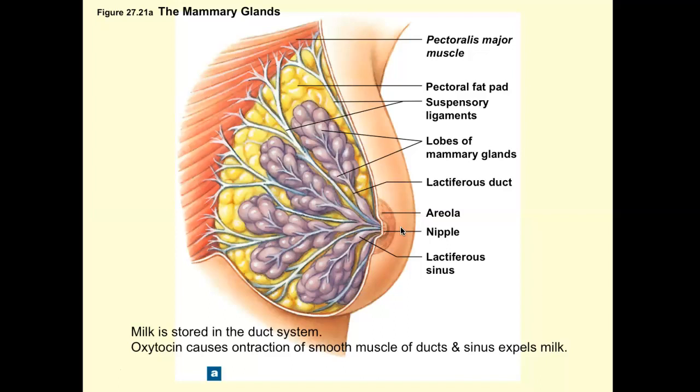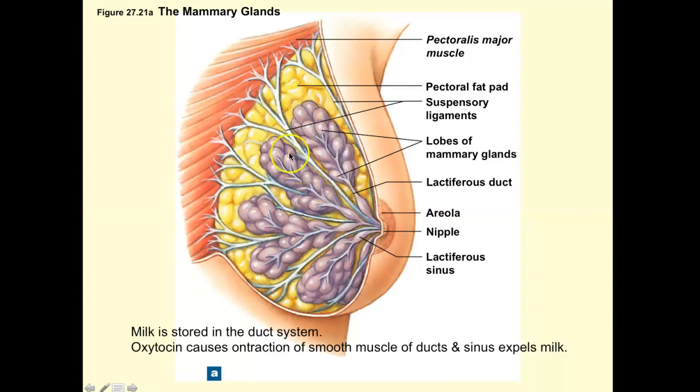All right, so the breast tissue is actually superficial to the pectoralis major. So you can see the pectoralis major here. And there are ligaments called suspensory ligaments that help hold the breast tissue to the pectoralis major. Now, internally, we have lobes, 15 to 20 lobes of the breast. And so you can see this entire structure here is a lobe with smaller lobules. So the individual smaller lumps here are each a lobule.